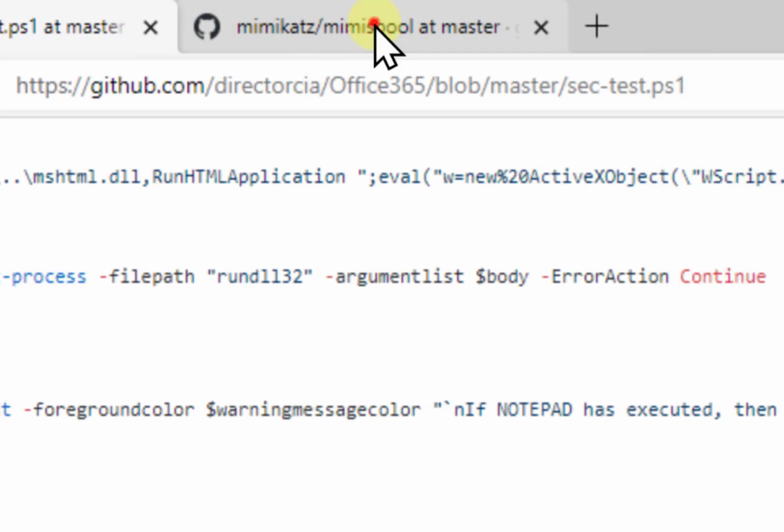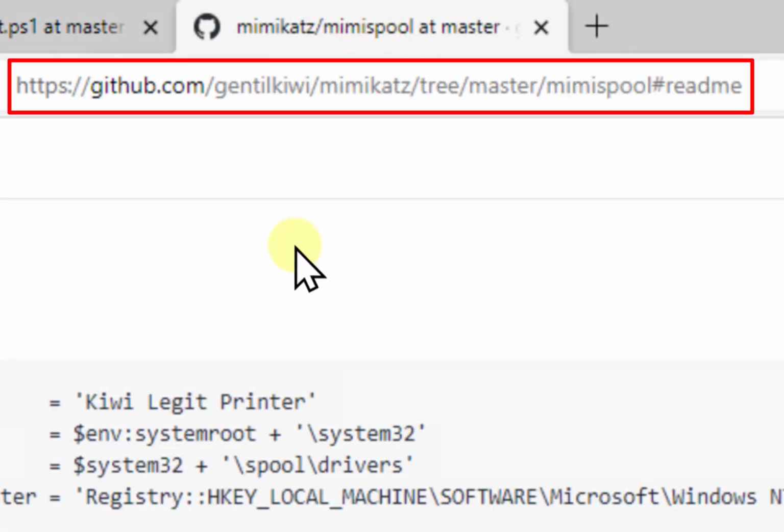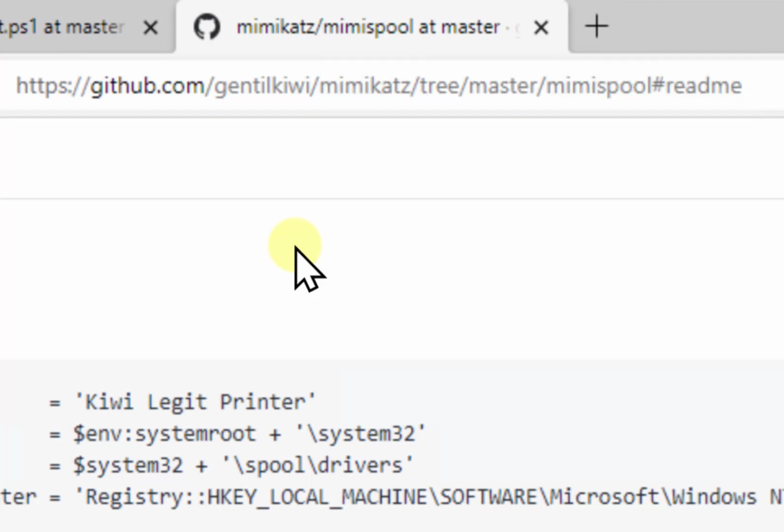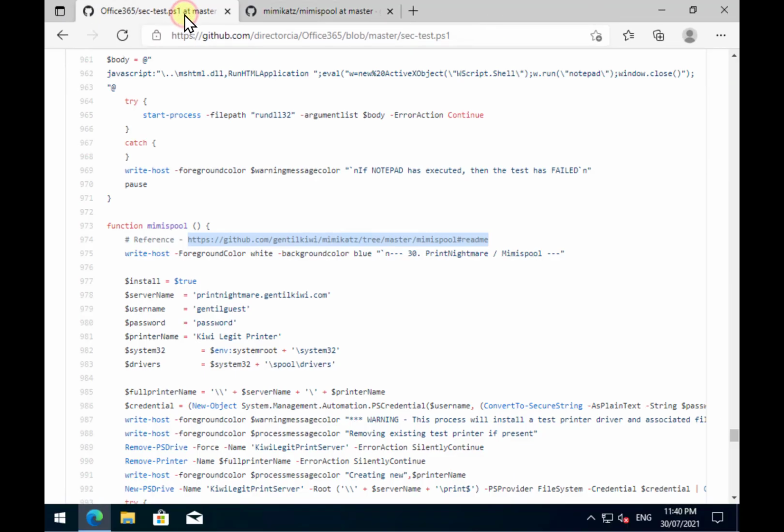Now, some of the code from that was inspired by this repository that's available also on GitHub. So again, go and have a look at that. I've taken some of that code and I've also tied it up for use in my own environment, and once again you'll find that at my GitHub repo, and it is called sec-test.